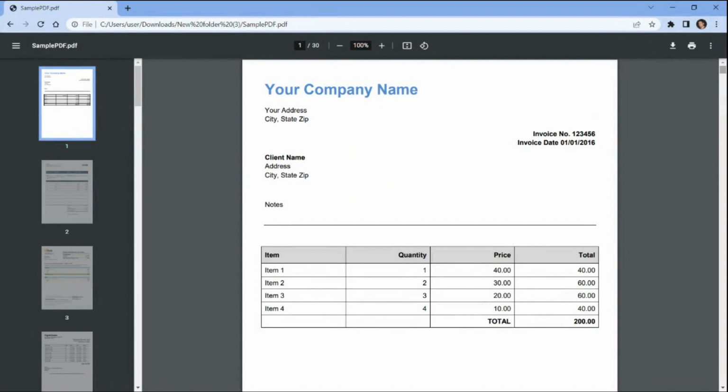We will use this sample large PDF with multiple pages to split into individual files and parse each page separately. By following the steps outlined, you'll learn how to effectively divide the PDF into individual pages and extract the desired information from each page. So without further ado, let's get started.